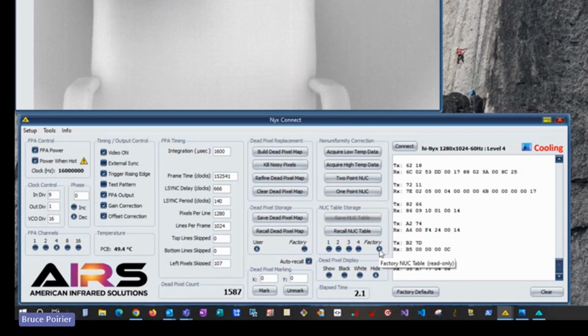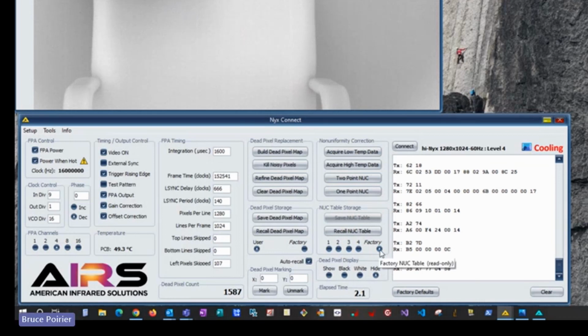One of the things that's important to understand is that when you save a nuke table, it also saves all the camera's settings, including the FPA control word. So restoring the factory nuke table basically gets you a fresh start, returning to the settings that were established in the factory before it left AIRS.